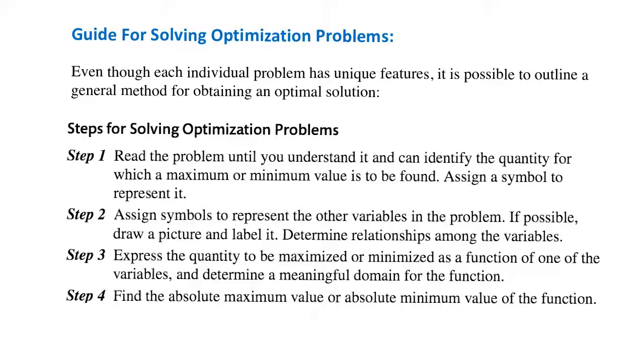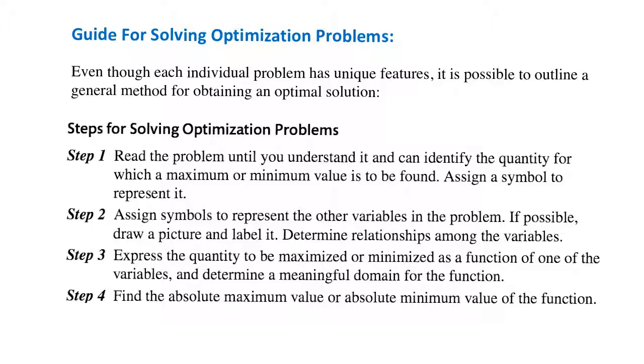But for the most part, I will talk about the 4 steps that are pretty much consistent in every optimization problem. Number 1, make sure that you read the problem carefully. Identify the variables that are playing a role. In example 1, with the cylinder, we had big R for the radius and little h for the height of the cylinder. In example 2, we were talking about little x, which was the distance between points A and B, and so forth. So make sure that you identify your variables and assign symbols, just like big R, little h, little x.